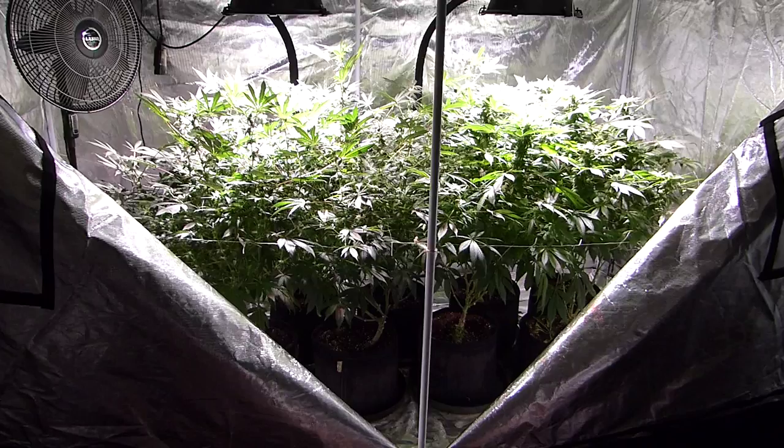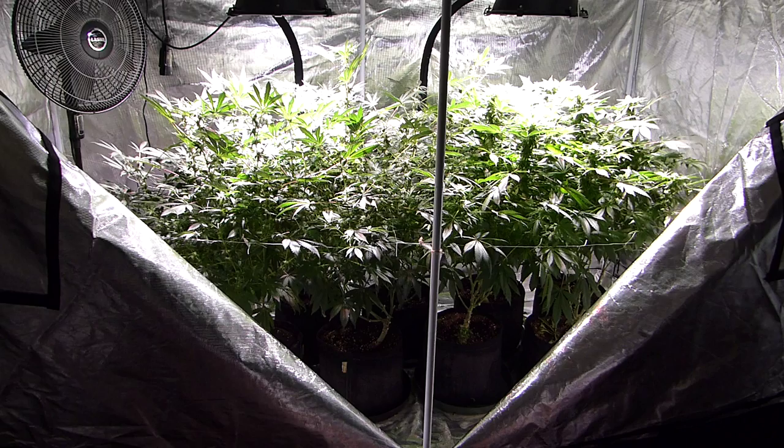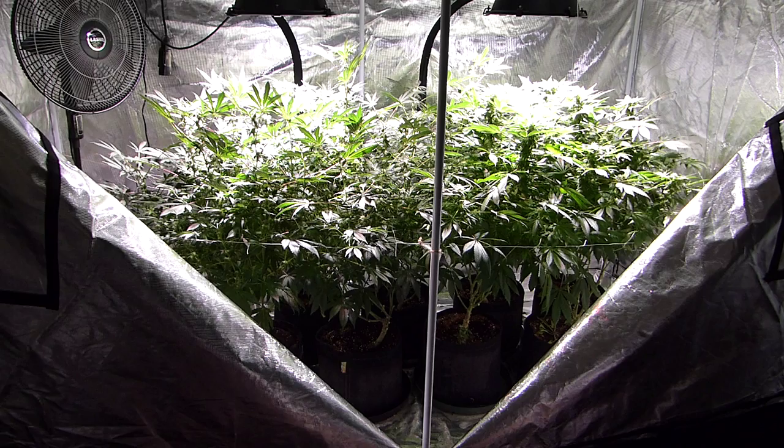But yeah, it's looking good. Day 29. Just did some fungus gnat treatments last night actually. So hopefully within a week or two they'll be gone. If not, I'm gonna bust out something else, like natural.